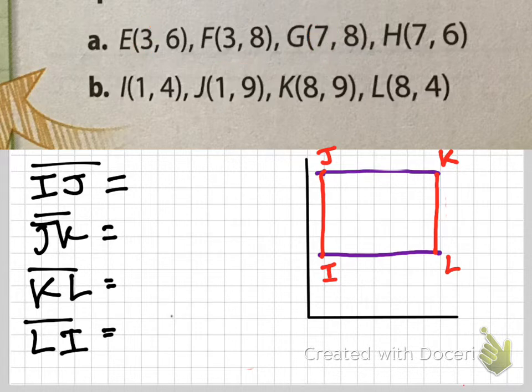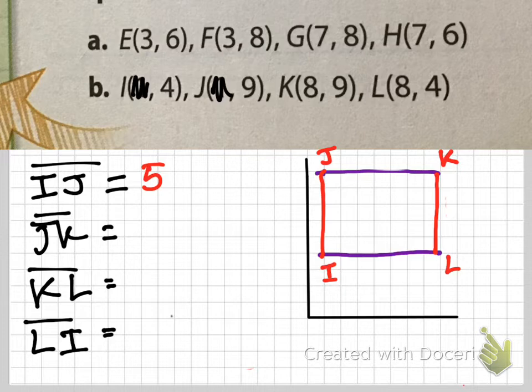We care about IJ. IJ are graphed the same on the x value. So are we looking at their x values? No, because they both have 1, so it doesn't matter. Let's look at the difference between IJ then. What is the length difference, Andrew? 5. And how did you find that?